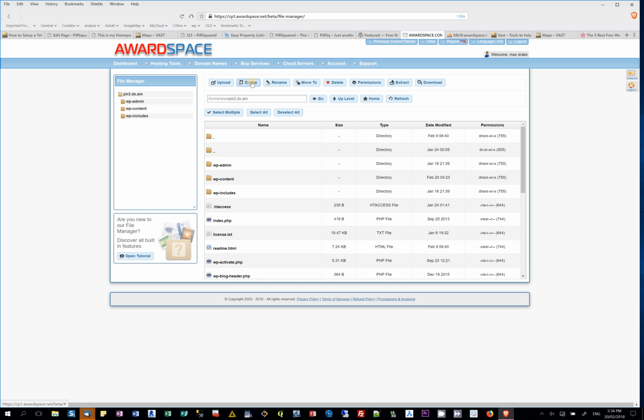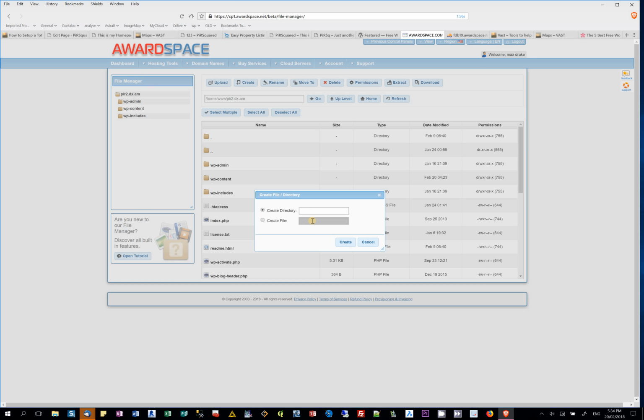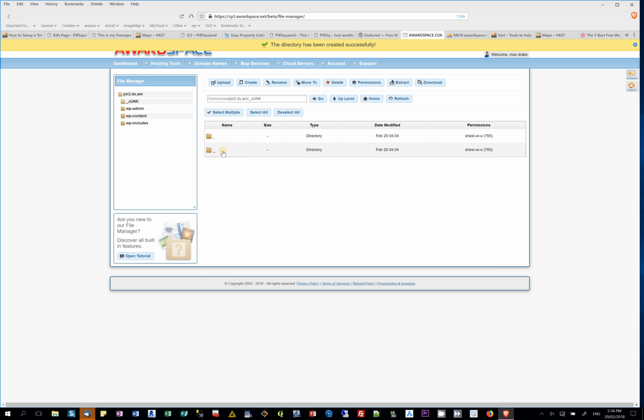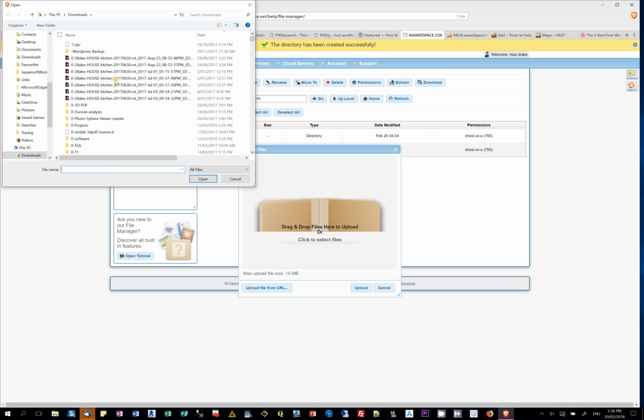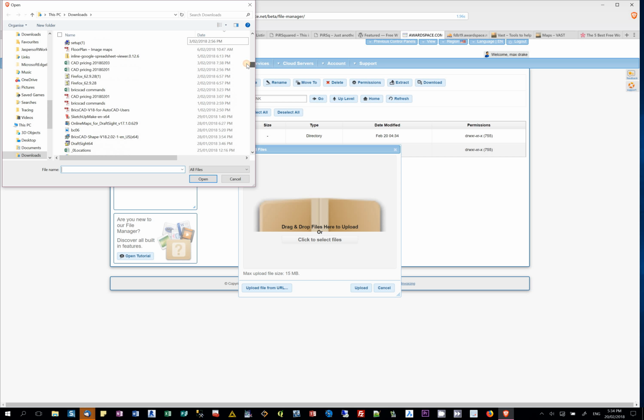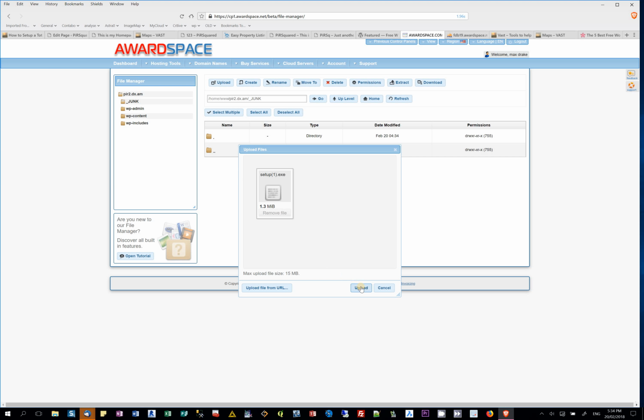I'm going to create a new directory called junk, and I'll put an underscore at the front just so that it ends up at the front. And inside there, I want to load some information. So I want a whole load of PDFs that I want to hot link to so that people can download. You can hit the upload button, select a file, and find some interesting piece of doodah. BricsCAD come out. Oh no, that's a mother if I recall. And you can just go upload, and it will upload that file and stick it in there.